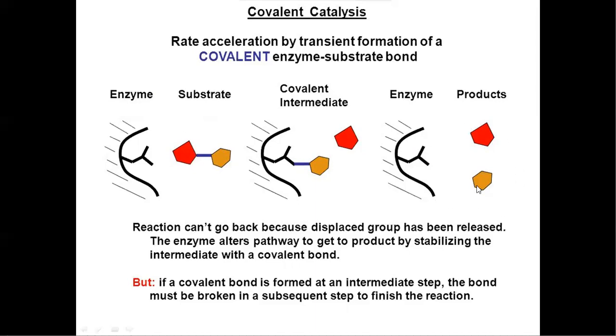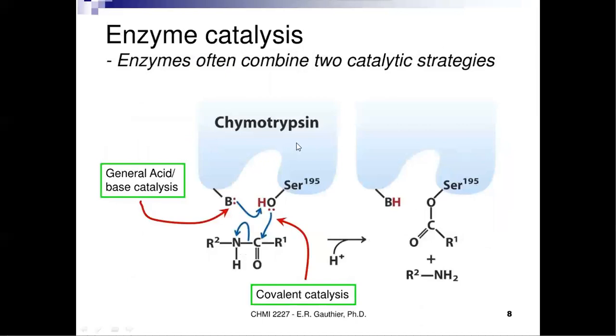Here we have one important example called chymotrypsin, which shows covalent catalysis and also acid base catalysis. In this covalent catalysis, two important steps occur. The first one is nucleophilic attack of the enzyme on the substrate. So this is the nucleophile, which is attached to serine. Serine is the amino acid. Here 195 is the amino acid number, and serine 195 has a nucleophile, a hydroxy group.